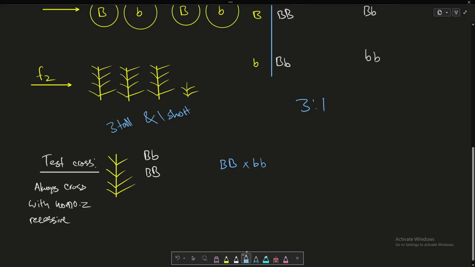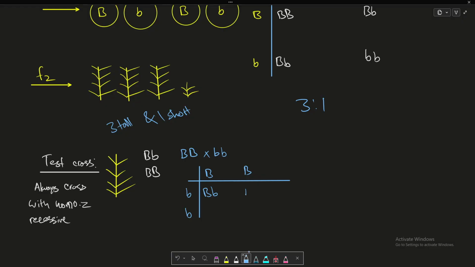Now, all of my offspring are going to show the dominant trait. All of them are going to be tall. Let me do a Punnett square to show you how. So I've got big B small b, big B small b, big B small b, big B small b.